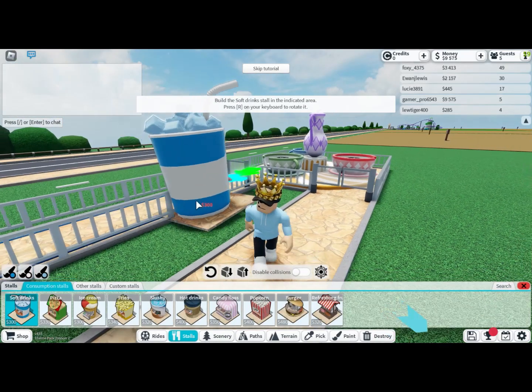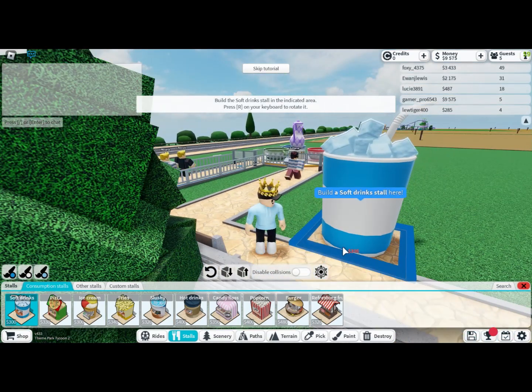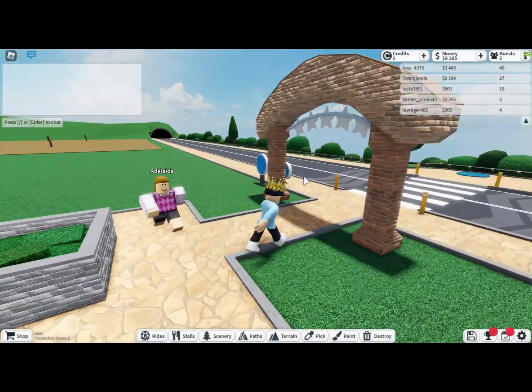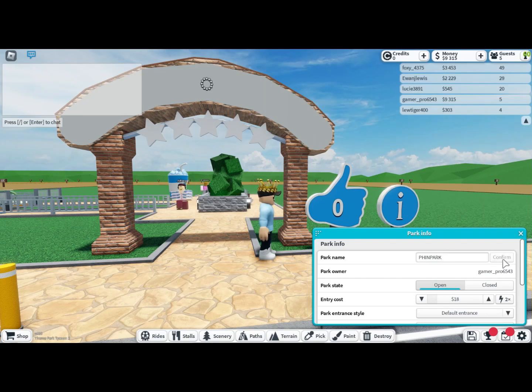Stools. Oh my gosh. That's just like right here. It's in my face. Right, here. After completed the tutorial, yes! Okay, we're going to name it. Fin Park. Yes, it worked!